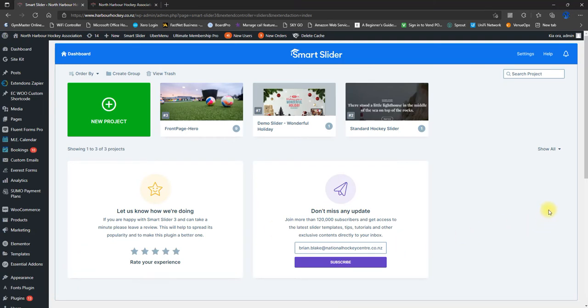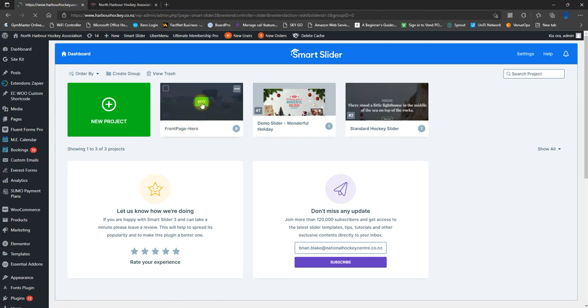Now on the dashboard we have a couple of different sliders. This Smart Slider layout allows you to have multiple projects, and you can add smart sliders to just about any page, but the more moving stuff you have on a website, the more distracting it is at times. So we have primarily one which is functional, and as it says here, it's the front page hero image.